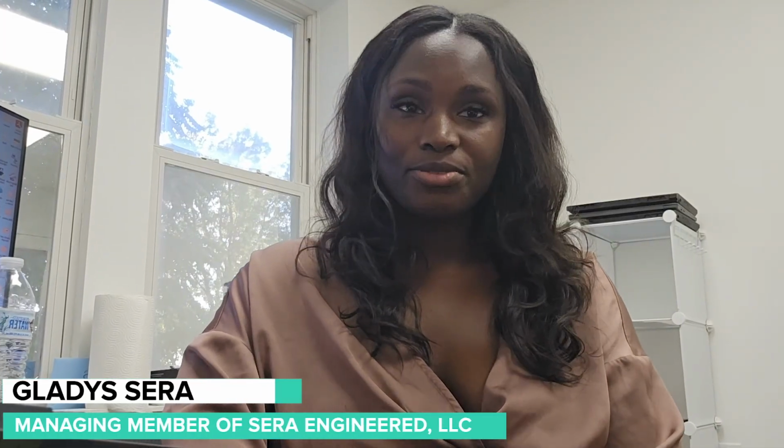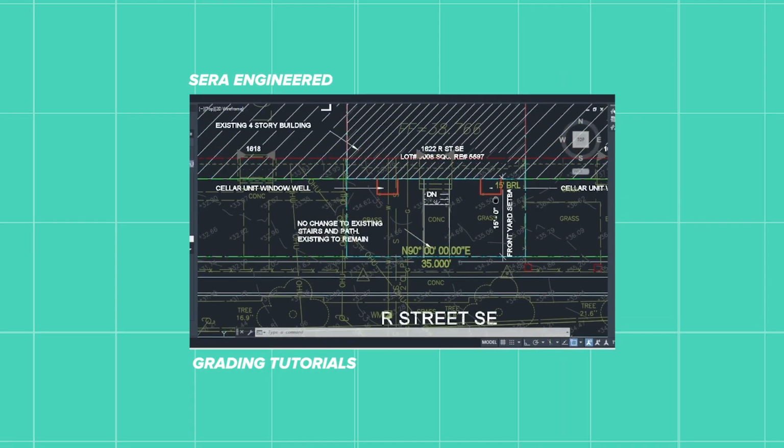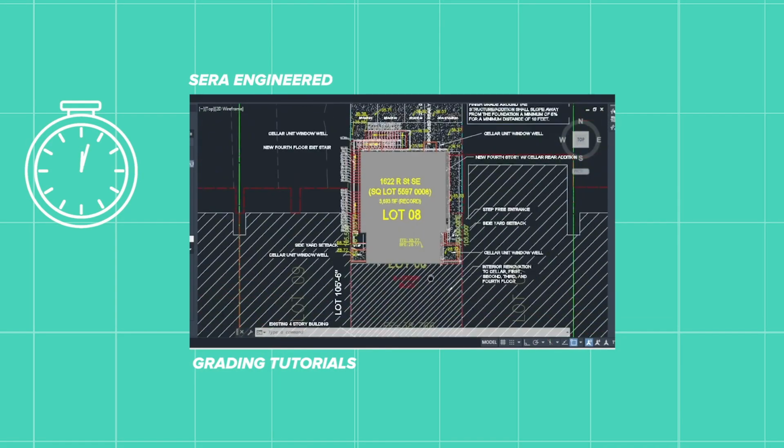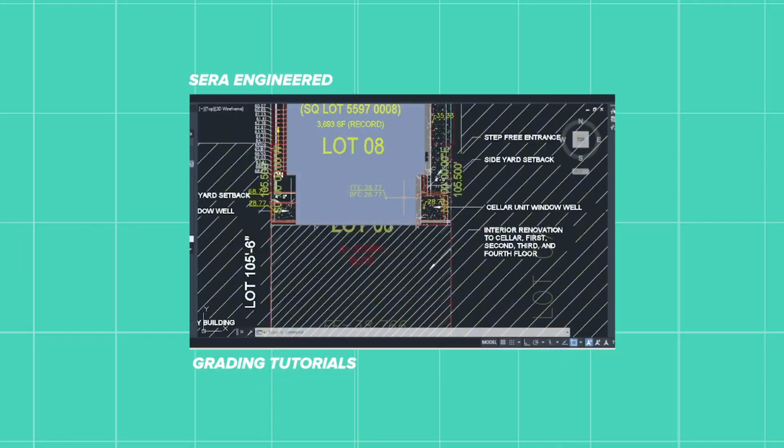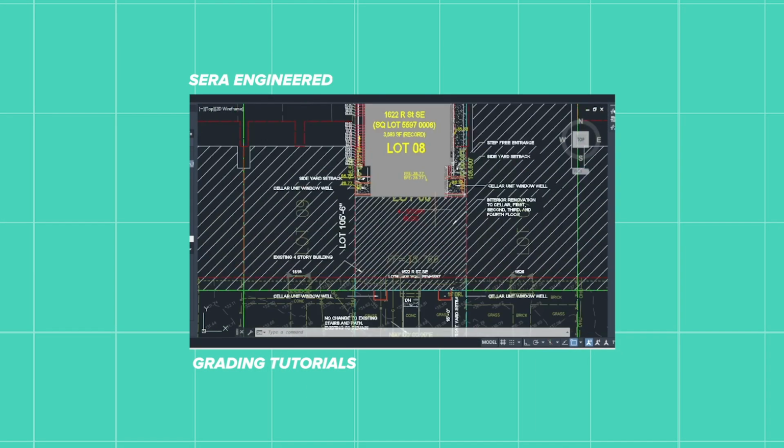The goal of the original video was to teach her how to grade, or just to show her how I grade. What ended up happening was we had like a 3-hour session, and I'm going to be breaking that video up into parts. So this part is basically I'm just showing her best engineering practices. We're going through the background of the project, and also showing her small indicators of what certain things mean and how to read architectural plans.